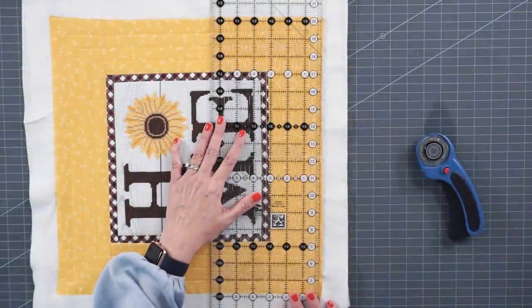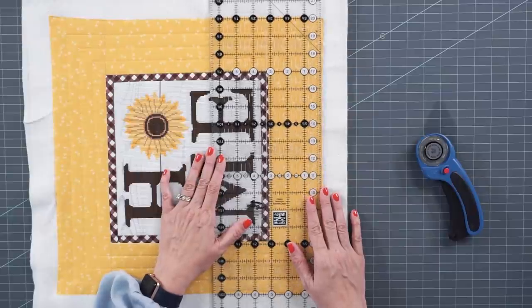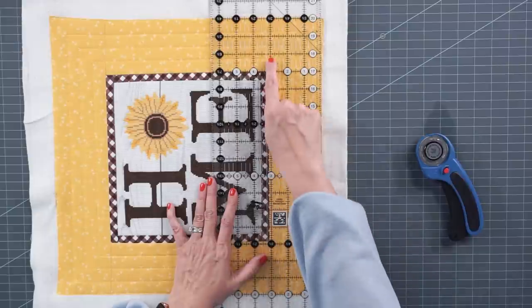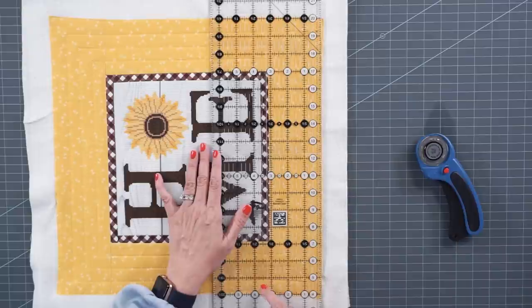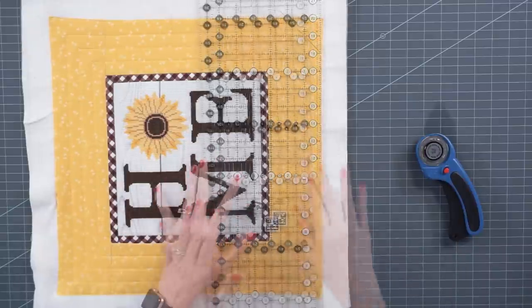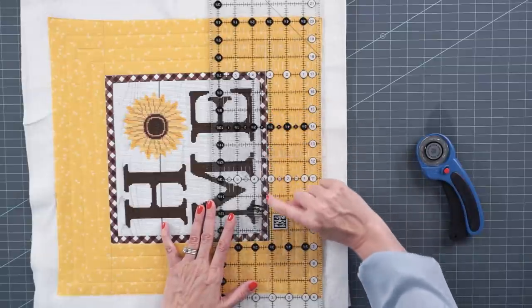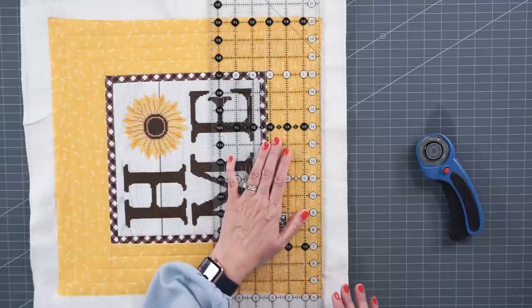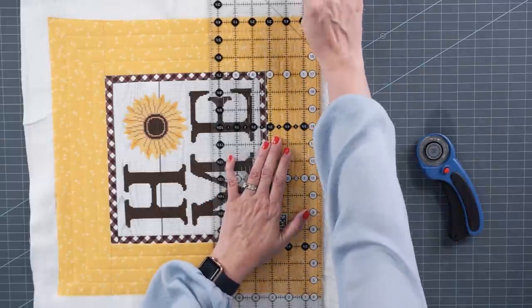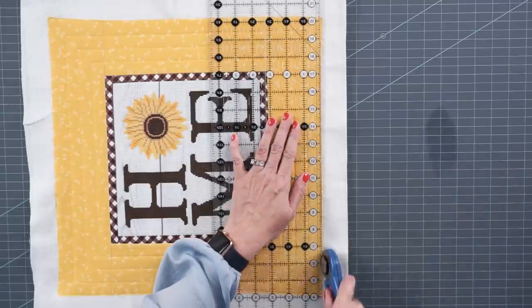So the first thing I'm going to do is trim all the way around about 3 1/8 inch from this edge. And that's going to chop off some of my basting stitch, and that's okay. That way it'll be perfectly square. What I'm going to do is line up my ruler with a 3 1/8 inch line and just cut from that. Now the Creative Grids rulers have a grippy dot on the back, and that's going to help it stay in place when you're cutting, especially when you have this many layers.